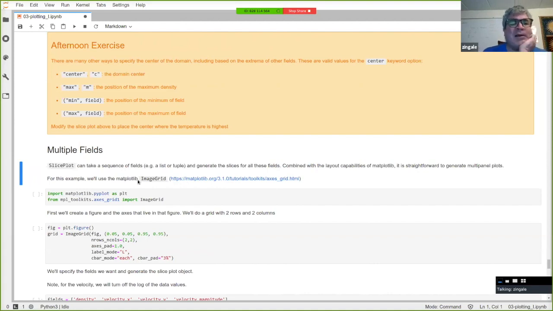So slice plot can take a sequence of fields, so any sort of sequence in Python, a list or a tuple, and it'll generate slices for all those fields, and then you can access those different fields using the same sort of dictionary-like behavior that Madikin had demonstrated in the regions thing, where she was selecting just the density part of a region.